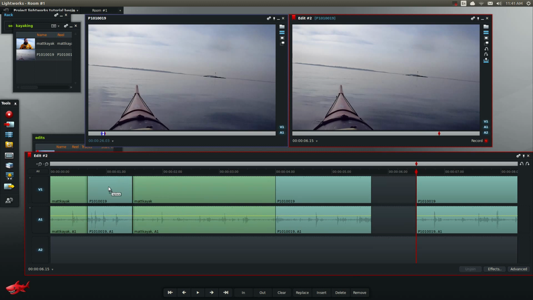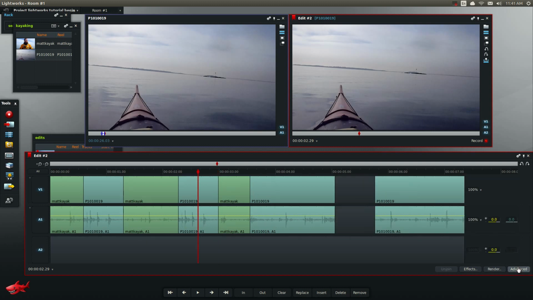Something else I forgot to mention. In order to copy a clip, hold the Control key, click the clip, and drag. Now let go of the Control key and just put it wherever you want. And now the clip is copied. Also, you can do slow motion effects by clicking the Advanced tab. Position your cursor over the clip you want to affect, and you can type in the speed you want. Hit enter. Now this clip is slow.